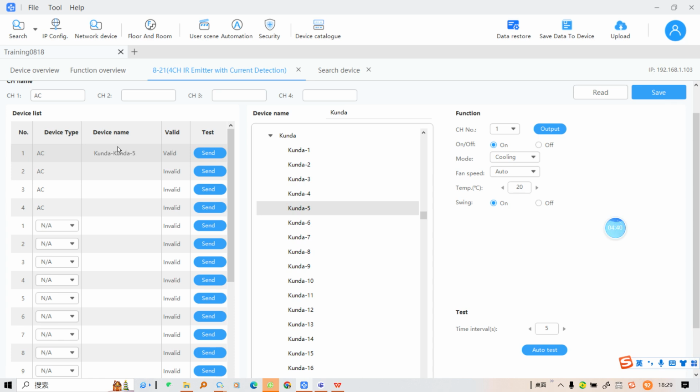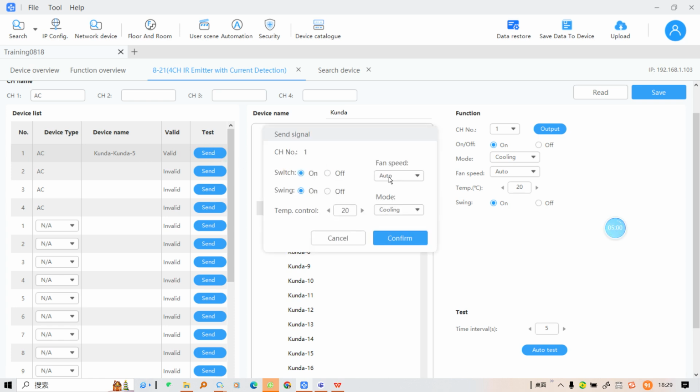And because we only hear the AC react, but we don't know if the code can make the AC mode, fan speed, and temperature work. So after we drag this code to the AC area, we need to click this test button to test, for example, high and temperature 21.